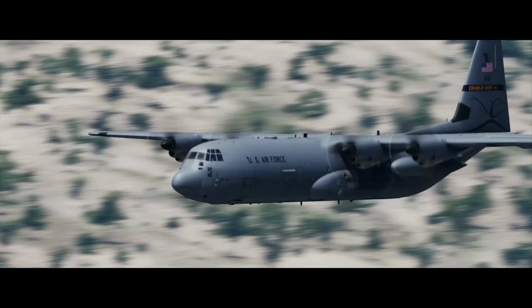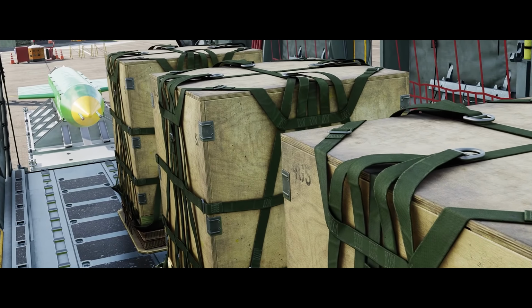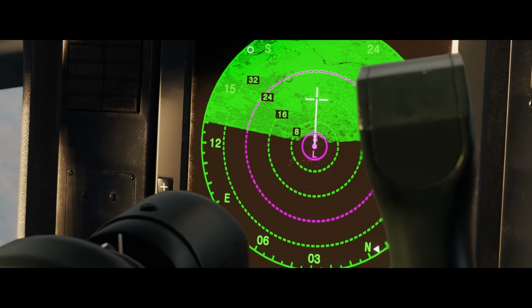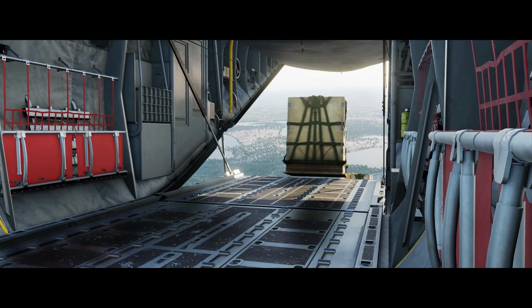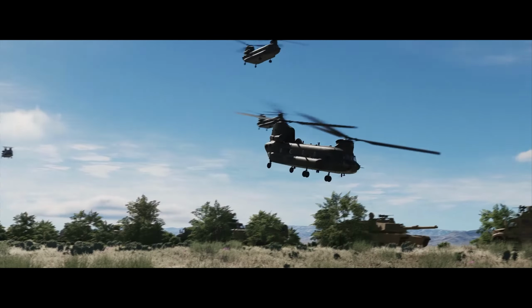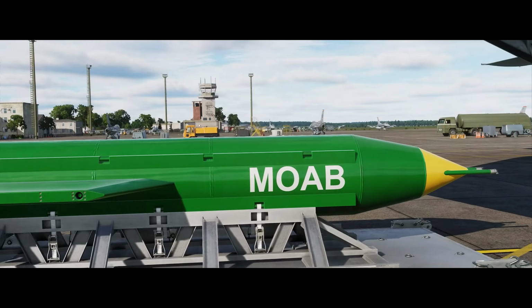The C-130 showed up a lot in the trailer, both with interior and exterior views, as well as some shots in action. This will be another expansion of the DCS logistics gameplay, and judging by the amount of shots we have of it in this trailer, it very possibly could come this year. I think we had a similar amount of shots with the Chinook last year, and it came out the same year. It is definitely on my list of aircraft I'm waiting for because I would love to fly other types of missions in DCS and act more as a support character.